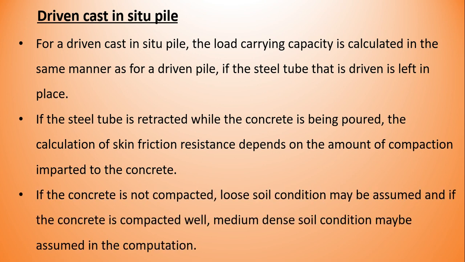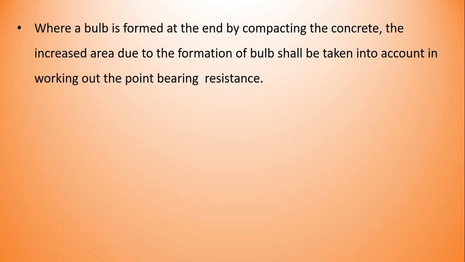If the concrete is not compacted, loose soil condition may be assumed, and if the concrete is compacted well, medium dense soil condition may be assumed in the computation. Where a bulb is formed at the end by compacting the concrete, the increased area due to the formation of the bulb shall be taken into account in working out the point bearing resistance.